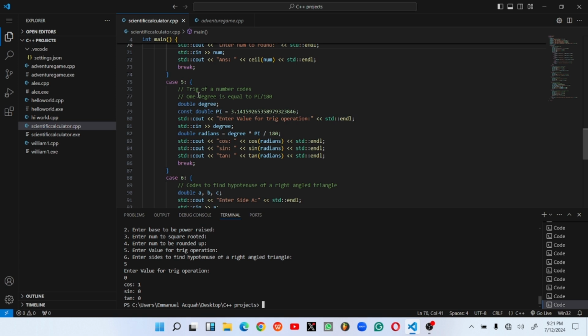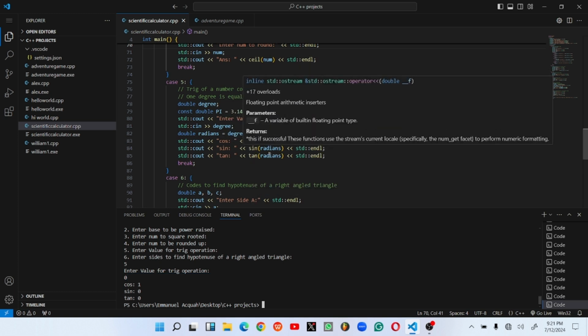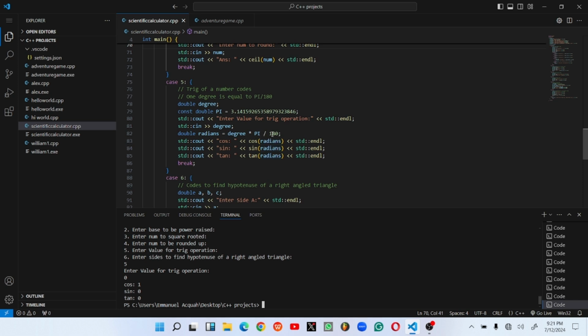So we declare the degree, which is what we inputted, 0 over here. This degree should be multiplied by pi divided by 180 to give the radian.